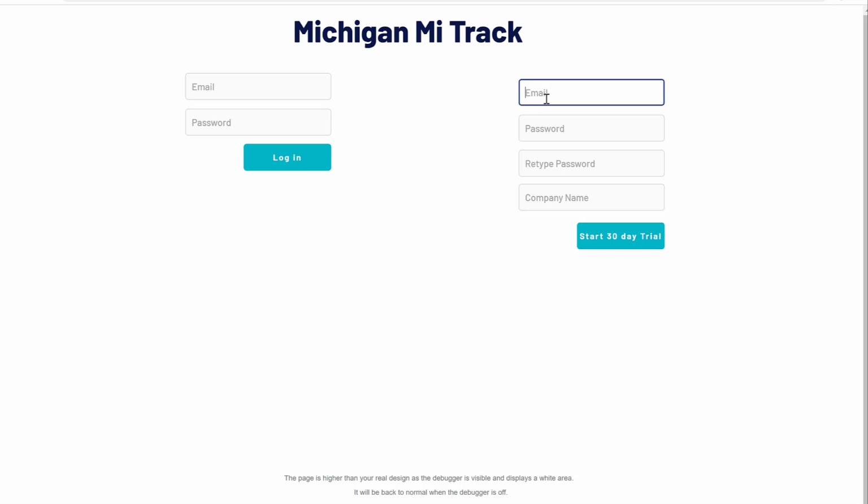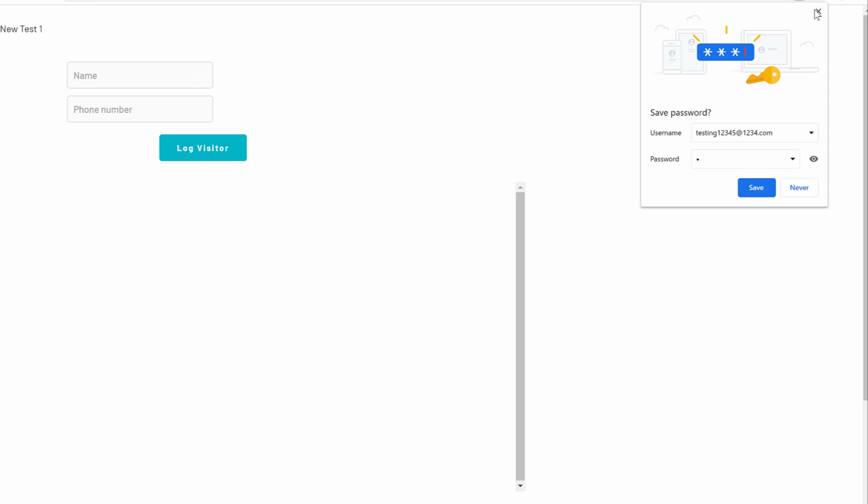So I could put, let's just do a test email. Email has no requirements, so I can just put the number 1. New test 1, start date 30-day trial, which we'd have to add all the payment stuff in here too.